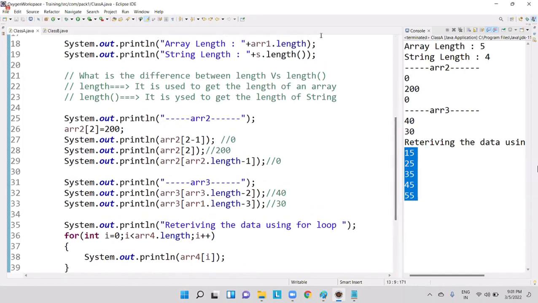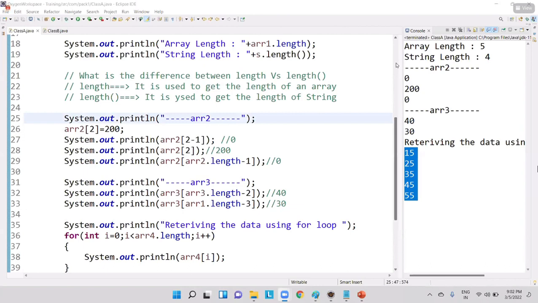Please have these comments also. Pavan, that is not a method.